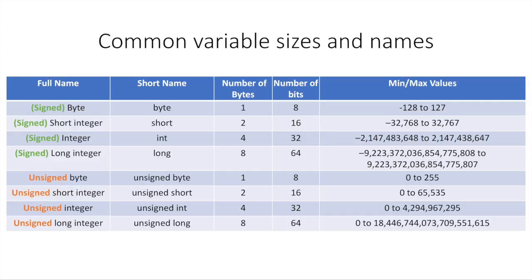With a byte, you're going to be able to store from 0 to 255. With a short, you're going to get the same amount of memory, except this time it's not in 2's complement, so you can store positive numbers only in that range, right? So with an unsigned short, you're going to get from 0 to 65,535. With an unsigned integer, you're going to get from 0 to 4 billion, something. And with an unsigned long, you're going to get from 0 to 18 quintillion.